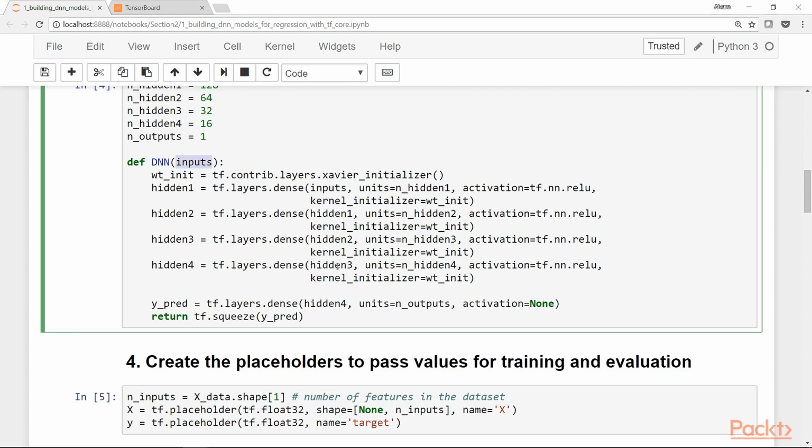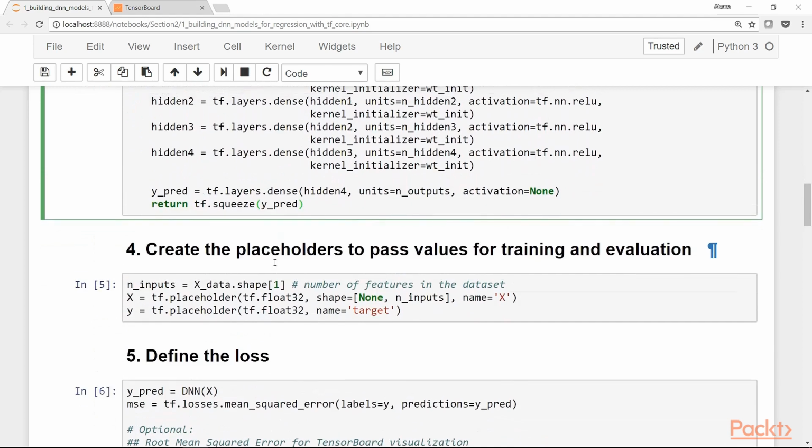We want to pass a matrix of inputs, and what we want back is a vector of prices. So we pass here a 2-dimensional matrix that contains the samples and the features, and then what we will get back is the respective prices for each of the samples we pass here. Okay, so this was step 3.